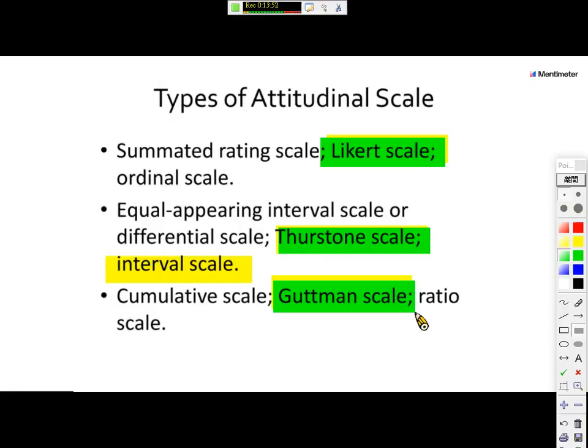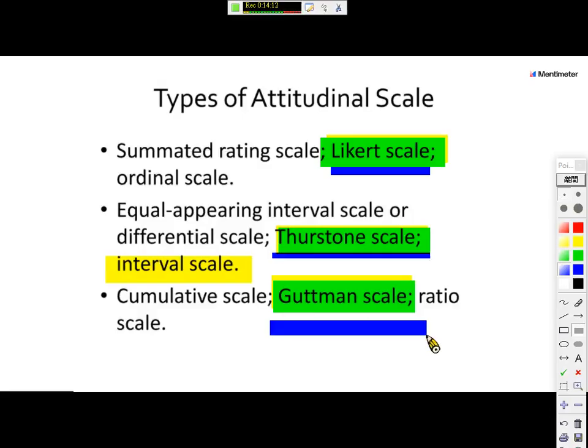For our social science, social study, most scholars use this Likert scale. Good enough. And quite a few use Thurstone scale because they want to show their sophistication of study or research. But very few use Gutman scale. Gutman scale is most likely to be used for psychological study. Okay, but just for now, it's good for you to know they have different measurement scales.